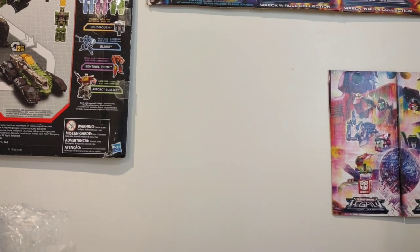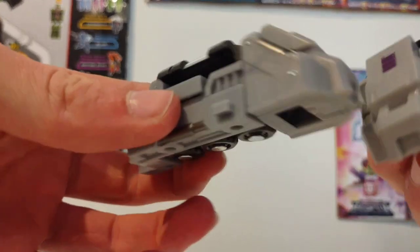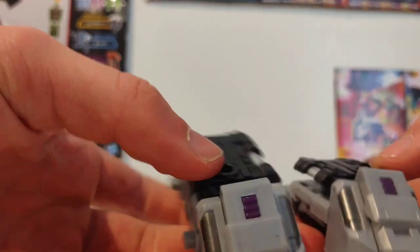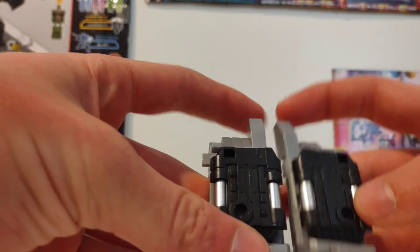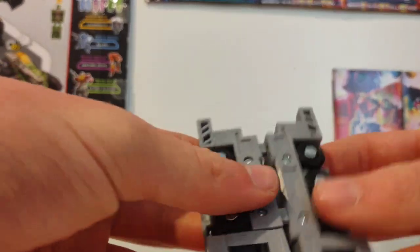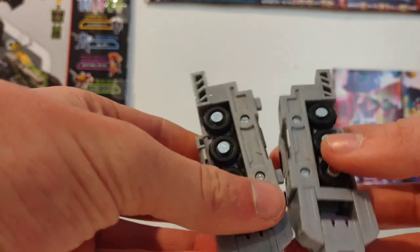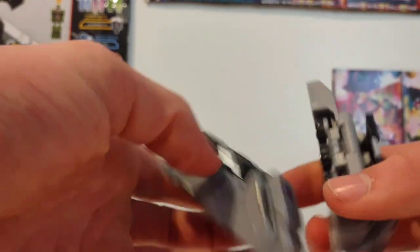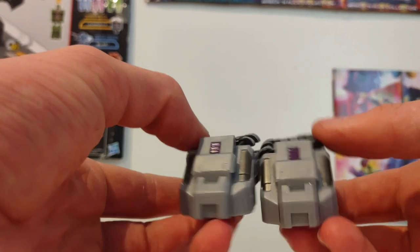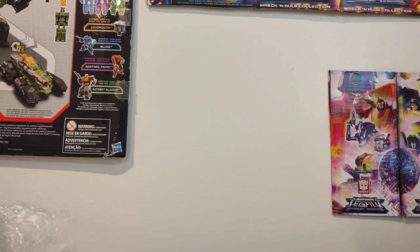The next bag contains not one but two massive combiner-mode feet. They're about the same size, they've just got those sticks off the back. You do have wheels inside of them, which leads me to believe these are going to become part of Onslaught's vehicle mode. Just a bag of feet — yeah, that sounds weird. Some feet for the super robot there. I did not mean to drop that — that's probably damaged forever now. What's wrong with me.